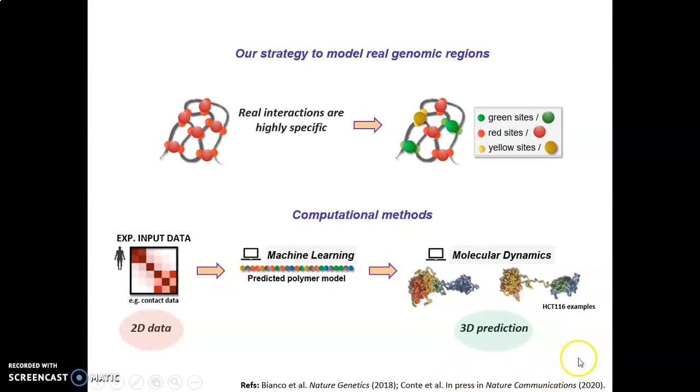In a recent paper, which has been accepted a few days ago for publication, we successfully tested our model 3D predictions against recent high-resolution microscopy experiments. The model 3D structures reported in this slide as an example are a model prediction of the real structure of the DNA in some specific kind of cells named HCT116. And those cells are well known in medicine because they are cancer cells. We feel that these kinds of studies, based on physics and computational methods, are opening a new frontier in both physics and understanding the folding mechanisms of the genome in 3D space with potentially relevant applications in medicine.